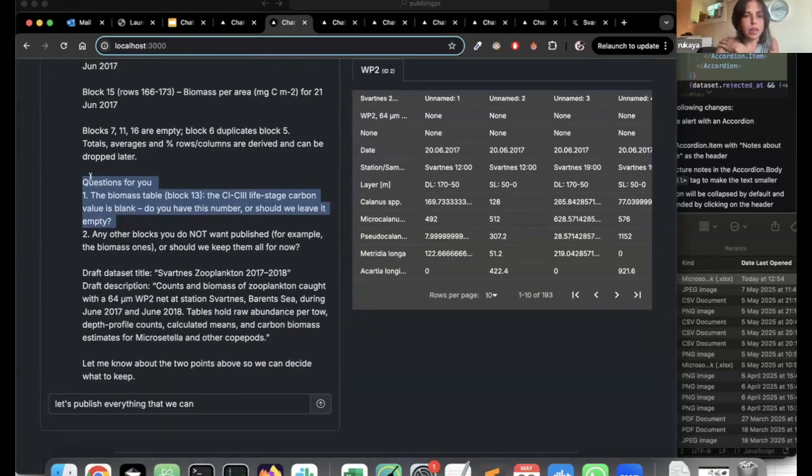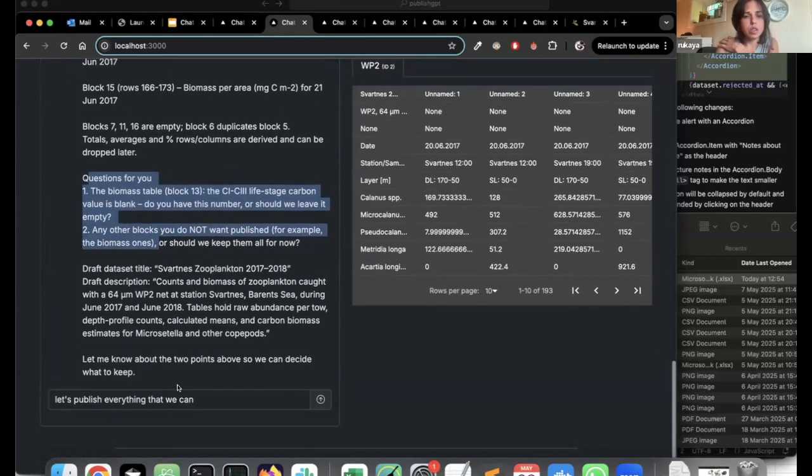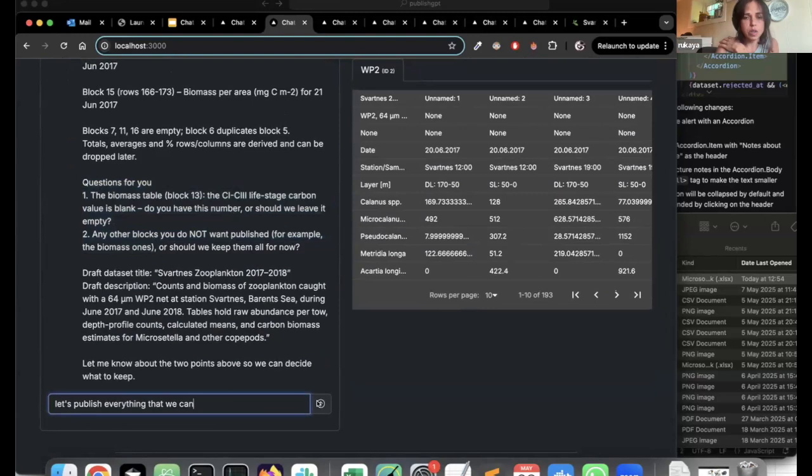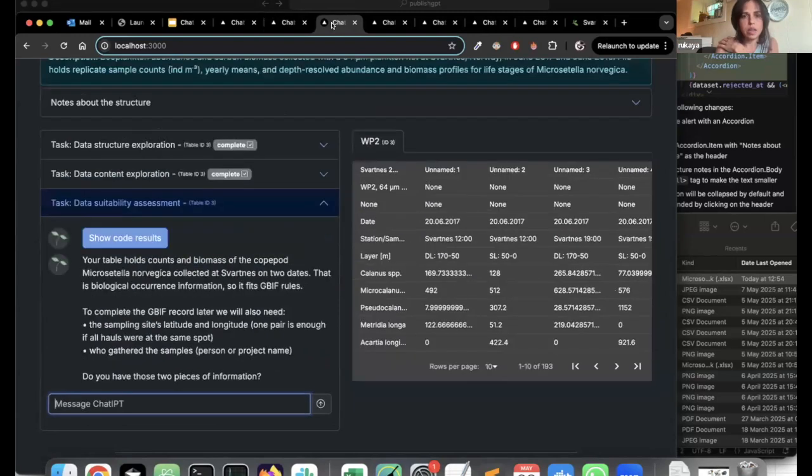At the end of this, it had some questions, and the user can write into this text box over here and press enter, and then it will go on to the next stage until it has more questions for the user. And so it progresses through these different tasks.